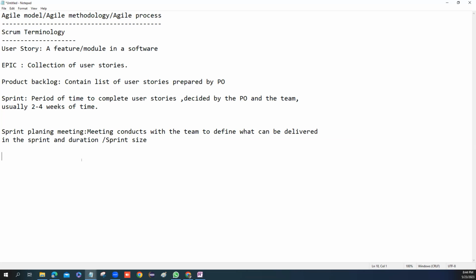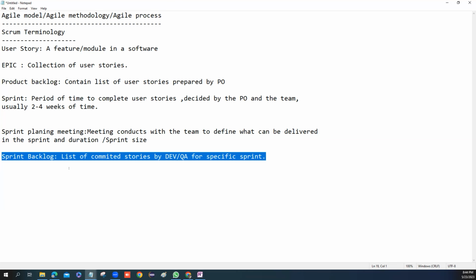And then we have the sprint backlog. Don't be confused between these two, product backlog and sprint backlog. The product backlog is the entire set of things in your project, and the sprint backlog is what you pick up for that specific sprint from the product backlog.